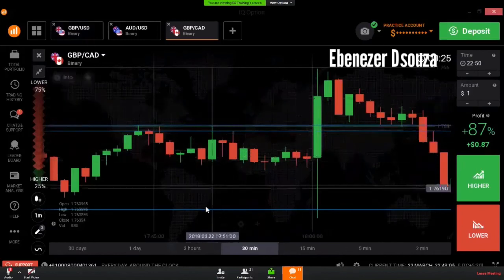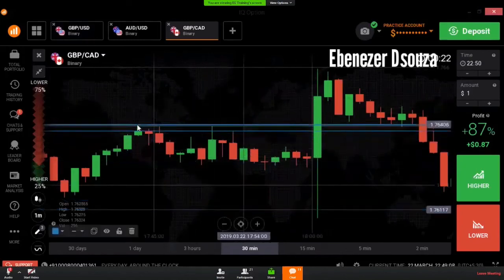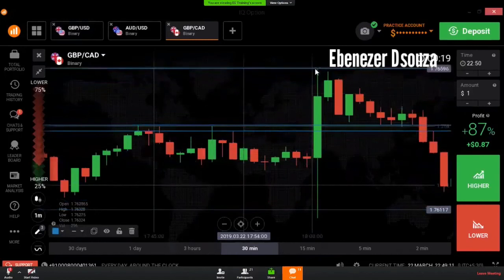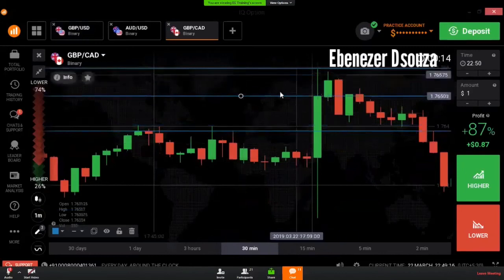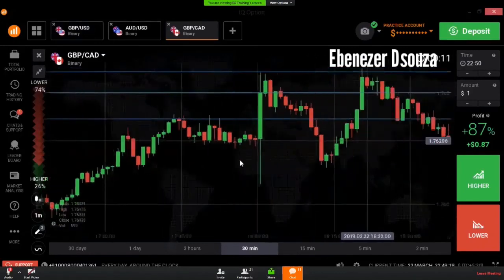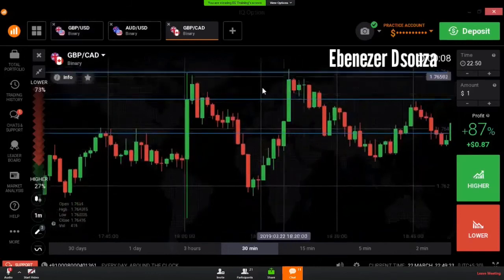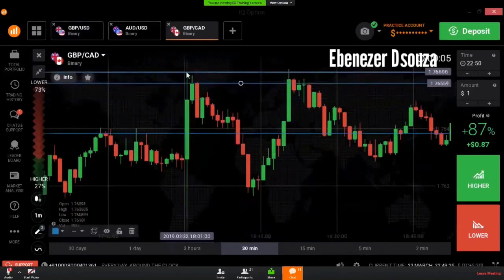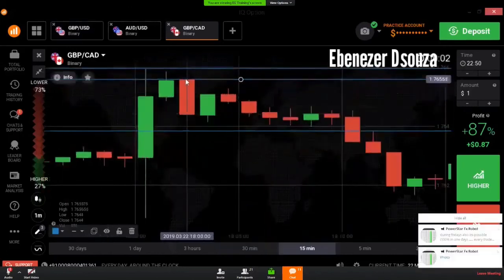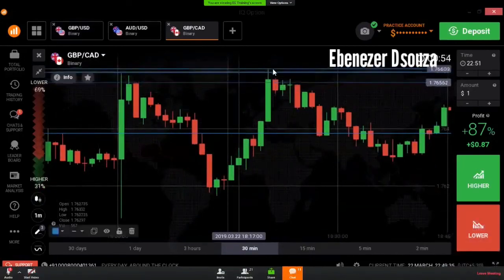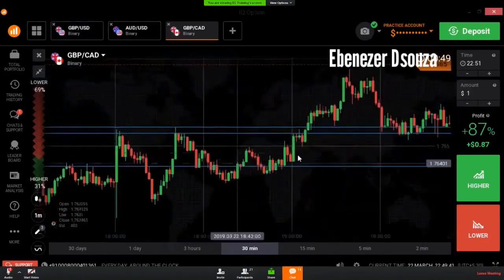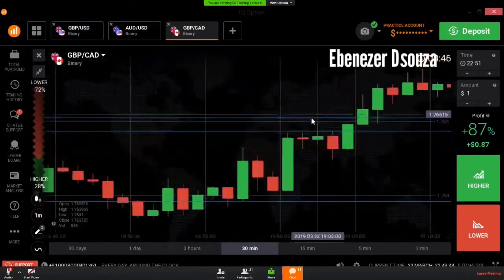Now we are seeing a breakout. The sellers changed their entry point from this level to this level. Now the sellers are here. This whole area is now a sellers area. Again, if the market comes to this level, sellers may enter. Again, we are seeing a seller's entry from the same level. Now this whole area is a seller's area. If the market comes to this level, there is a chance to enter sellers.